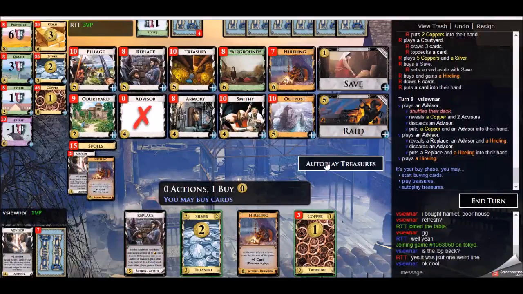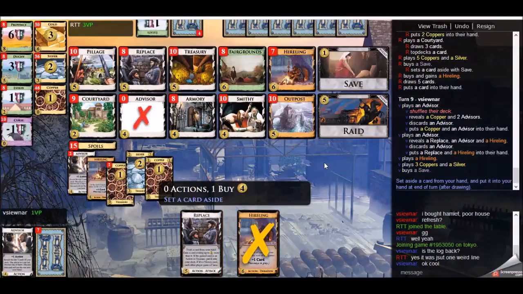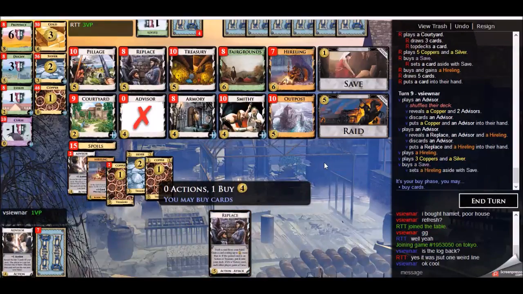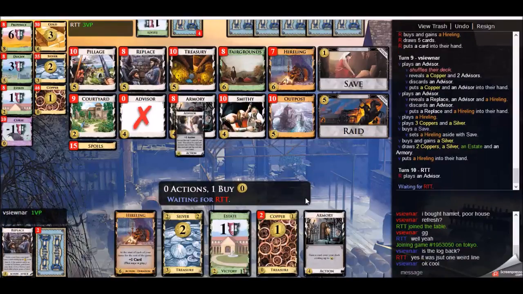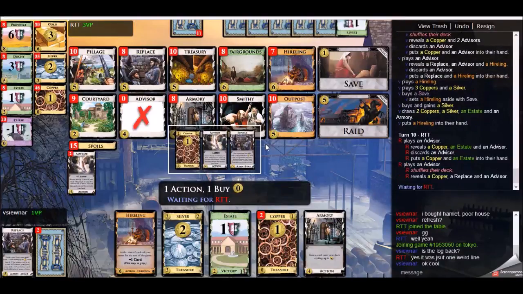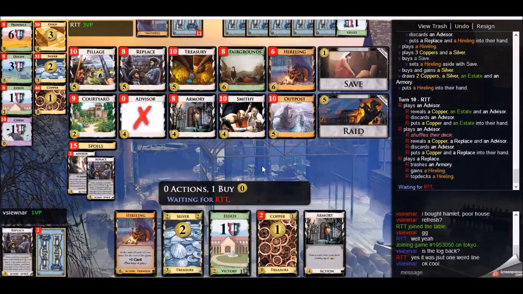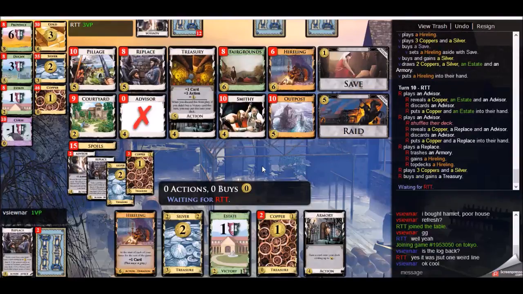So bunch of terminal collision for me here, and unfortunately I have to save this hireling to play next turn. And the replace kind of goes to waste on this turn, but oh well, you have to do what you have to do, right? And I'm gonna buy a silver here. Remember, this is a money game essentially, right? There's no plus buy, there's a gain in replace, and there's outpost as well. There's also a gain in armory, but it's a money game, so you need money to do things in this game. Money is a big payload thing here.